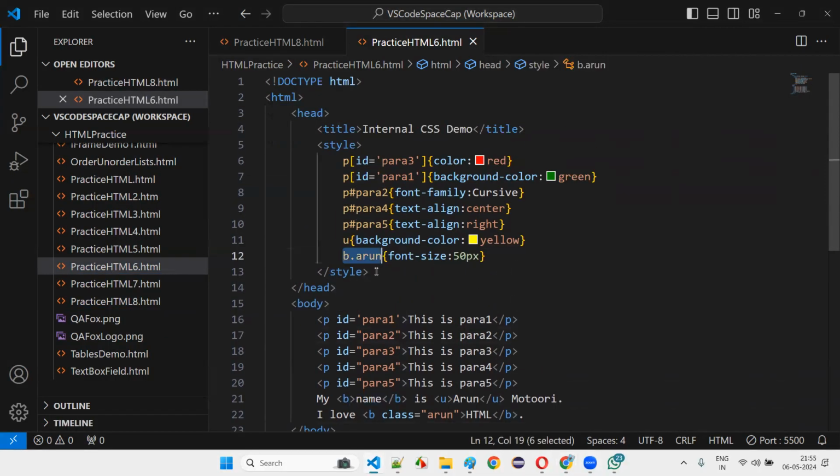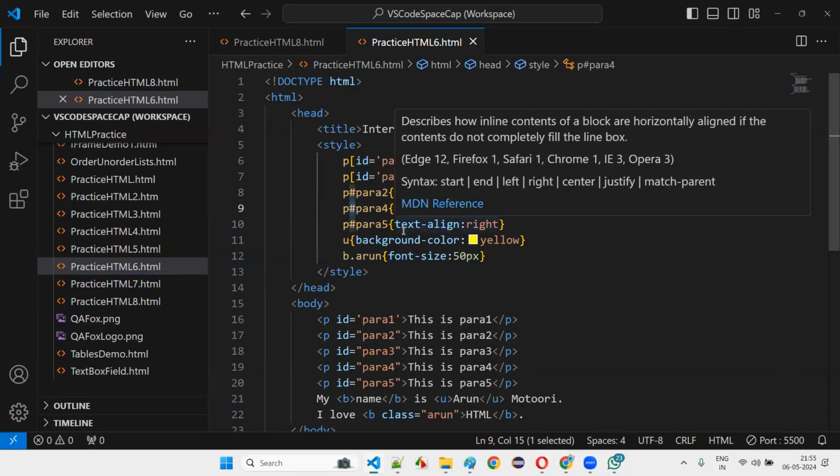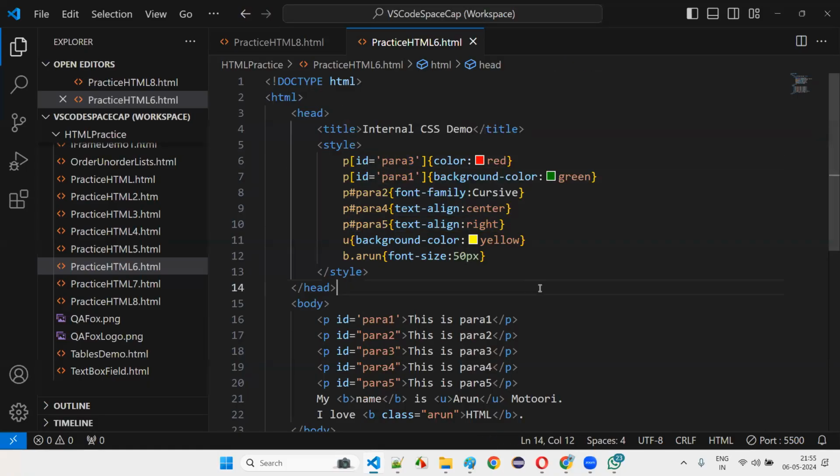Like that, a lot of CSS selectors will be there, a lot of symbols like hash, caret, greater than symbols will be there in CSS selectors. That is a very big subject. At this level, you don't have to worry about CSS selectors, but at least this level is enough.